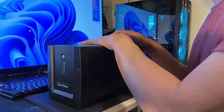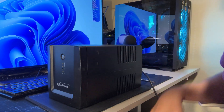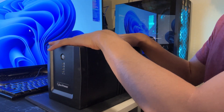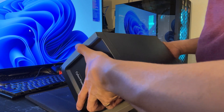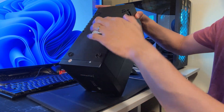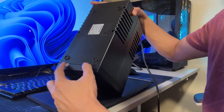Alright guys I'm back. Apologies for the audio quality - I'm using my phone camera. Here we go. Here's the UPS. First things first, you want to make sure the thing is unplugged. To dismantle it, you'd want to flip it over. It's quite heavy, so be careful. There are six screws: four on the back part and two smaller screws at the front part.